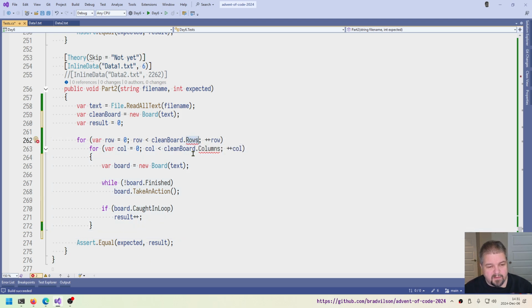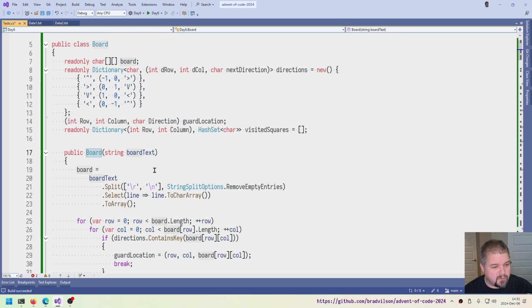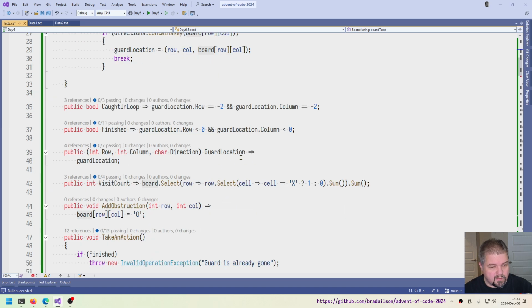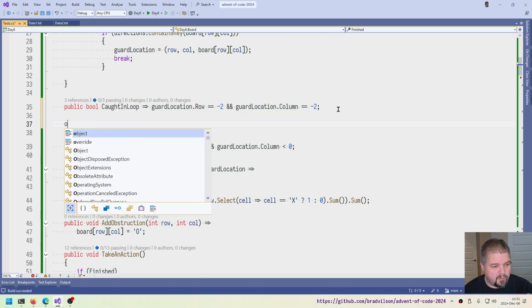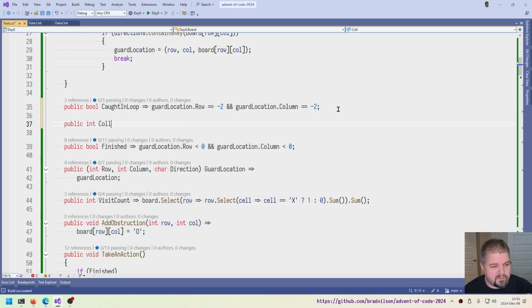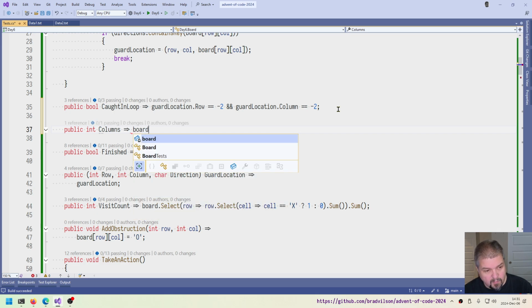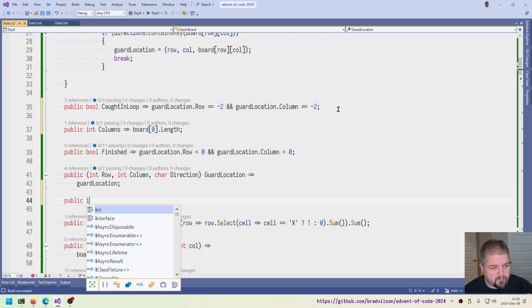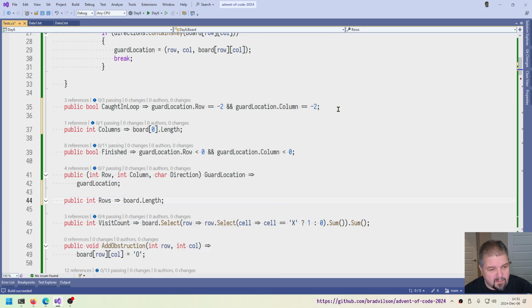So now all we need to know is how many rows and how many columns are in this board. We could probably know that without taking a clean board, but the parsing of the text is sort of irrelevantly simple, so not a problem. Public int columns is going to be board sub 0 dot length, and then rows we'll put down here, public int rows, going to be board length.